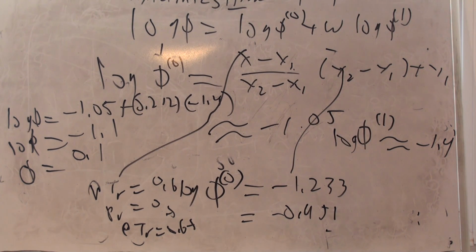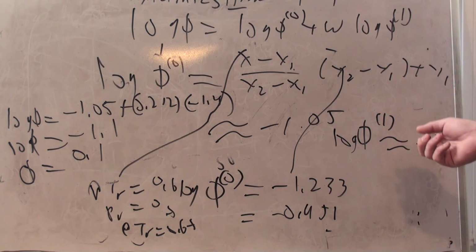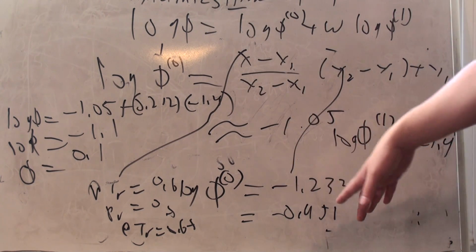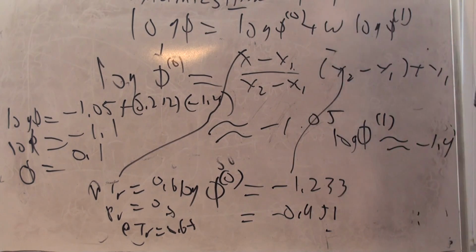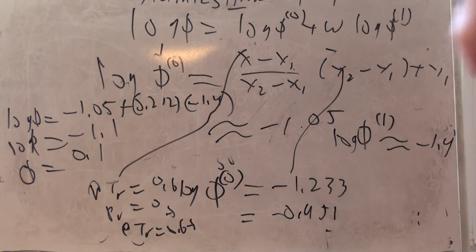The other question asks, what does that say about the system? So those are all the steps. We wrote down our base equation, we found our constants, we found our reduced properties, we looked up our phi naughts and interpolated as needed, plugged it back in, and got a value, and made sure we did 10 to the power. But what does that say about the system?